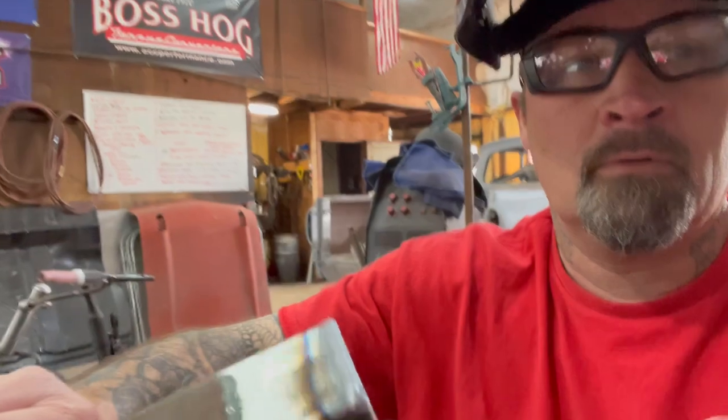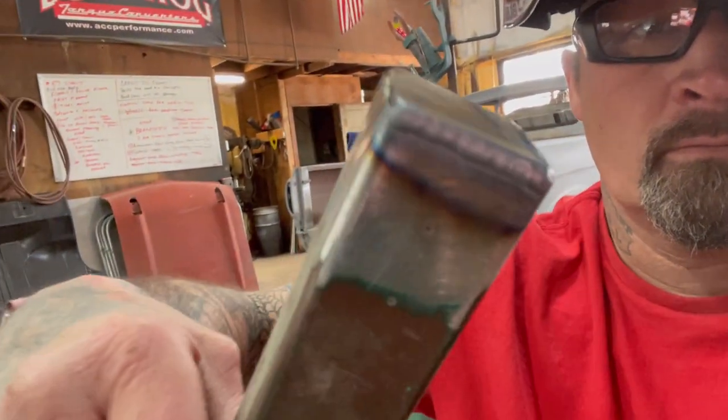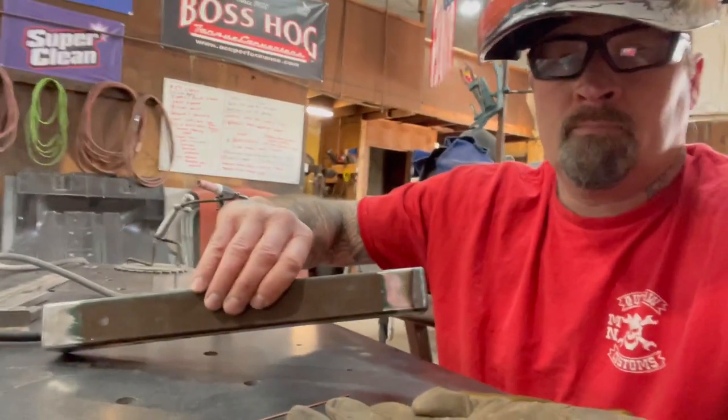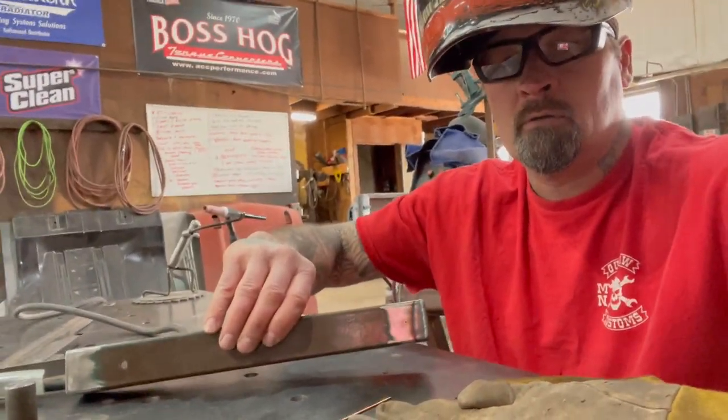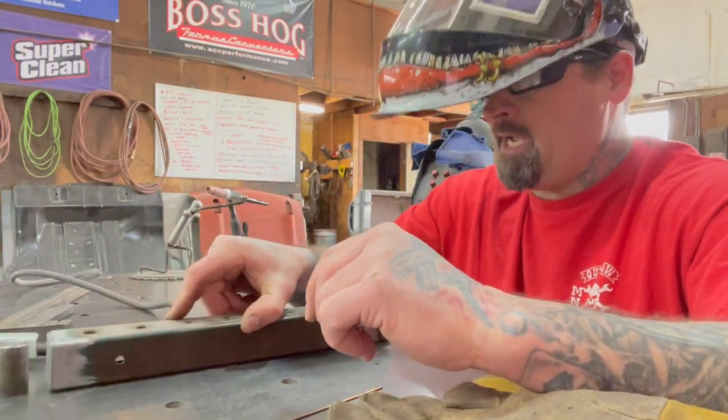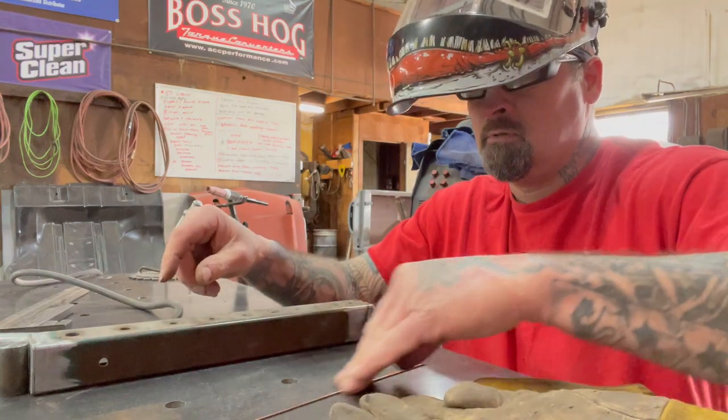Damn, helmet was still. And this Yes Welder, they sent this welding helmet. Yeah, man, I'm telling you, this thing is awesome. Love it.